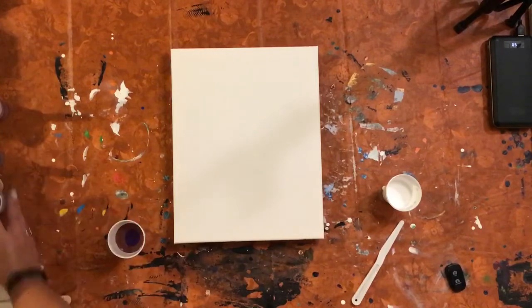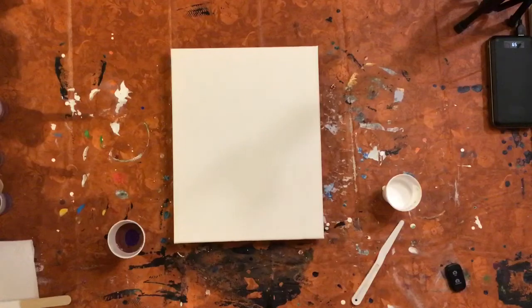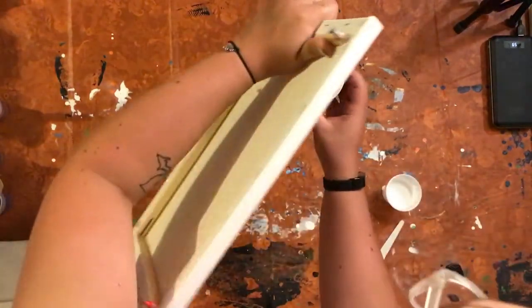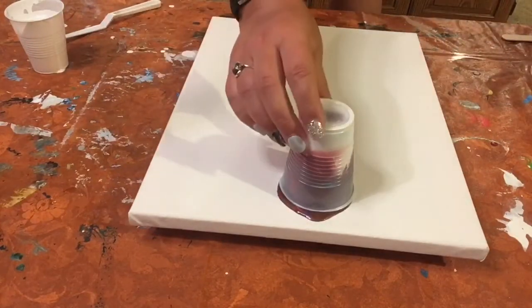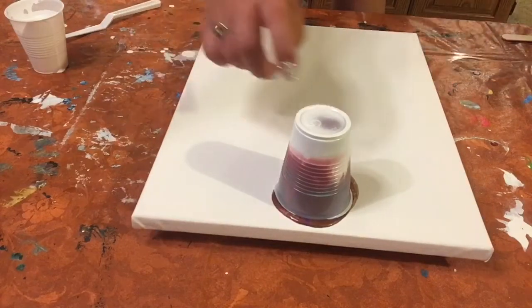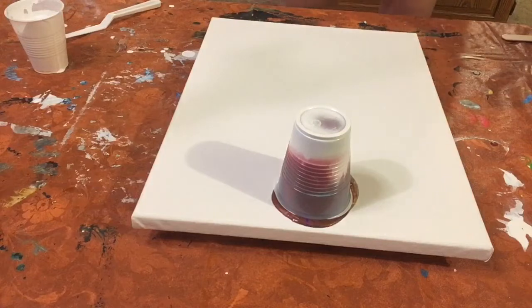I am keeping some of the white to do along the sides. All right. So I've got it down where I want on the canvas. I'll wait just a little bit to let kind of all the paint start hitting the bottom.